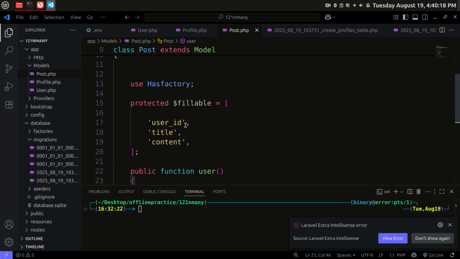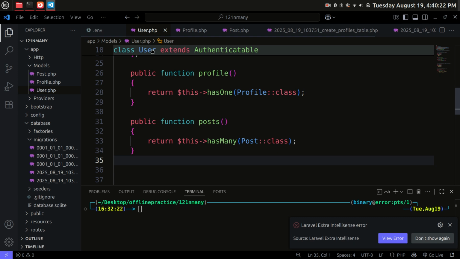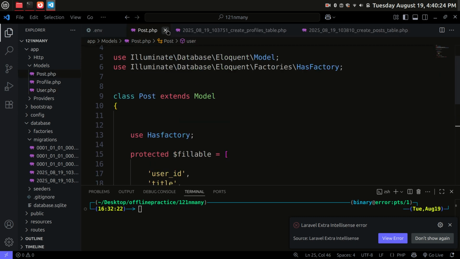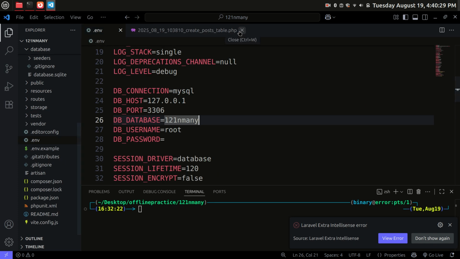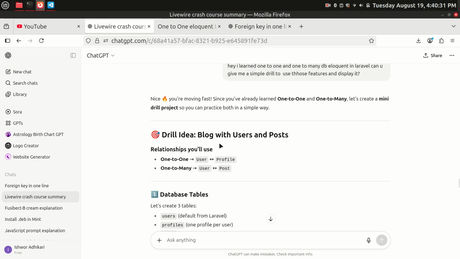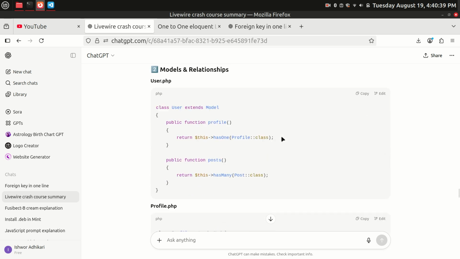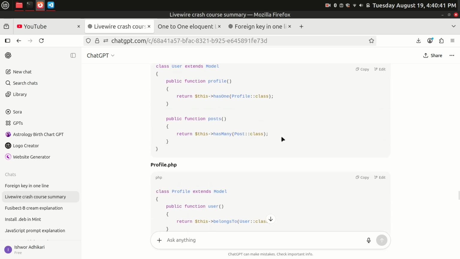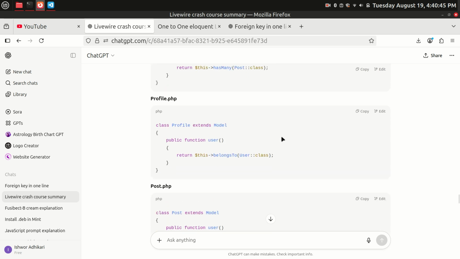Okay, since this is done, now we have to display it somehow. Let me see more. Okay, profile, post, done.